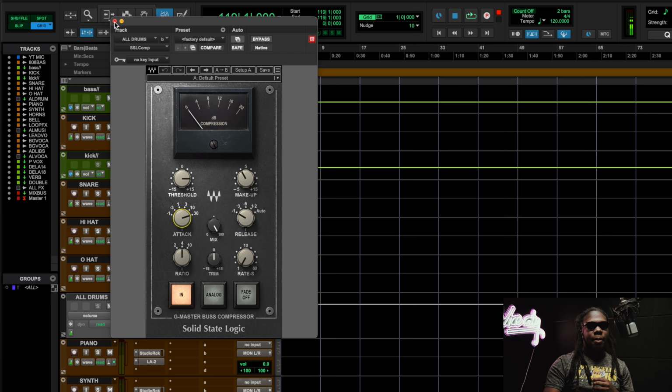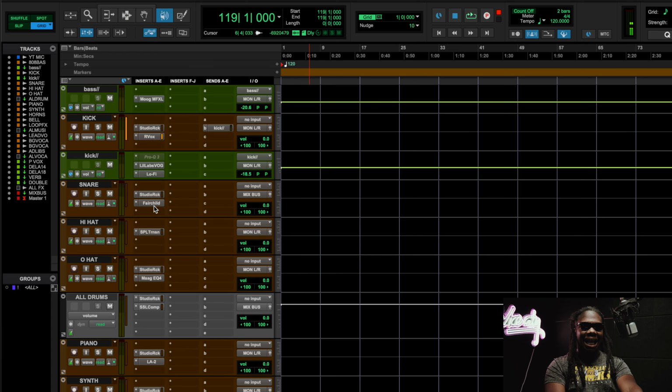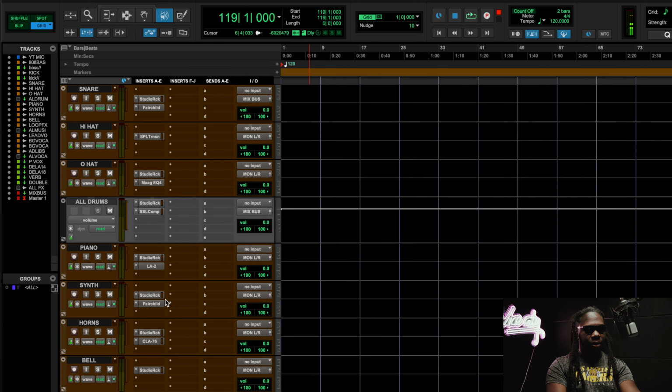But the beautiful thing about the SSL bus compressor is I probably would click analog. You feel me? Maybe not even compress, but just engage that input transformer. That transformer will give more beef to the whole drum kit. So sometimes that's what people will do. They will only use that bus compressor just for the component, knowing the transformer. They're gonna put a little bit of that honey bun belly on top of the drums.